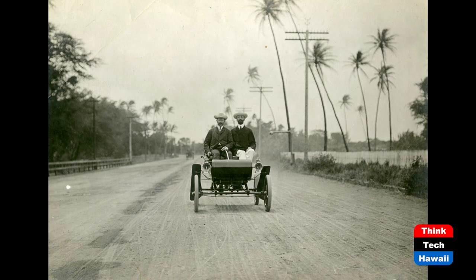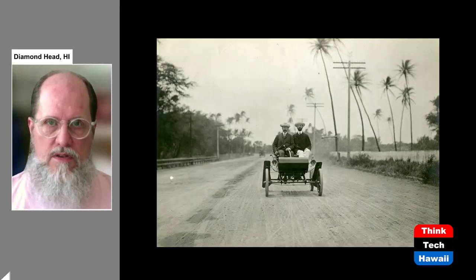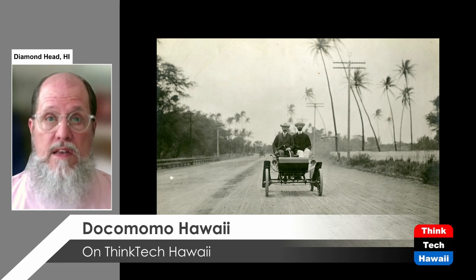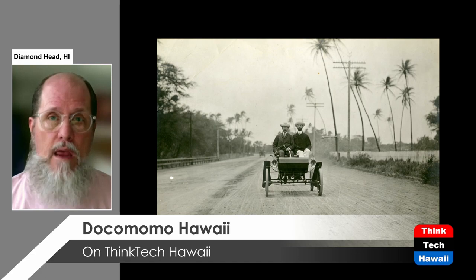As you can see, it's a really little contraption. It only holds two people, doesn't have a steering wheel, and can only be steered with a tiller bar. But even as insignificant as this looks, people recognized even then what a revolution cars were and how much of a difference they were going to make.